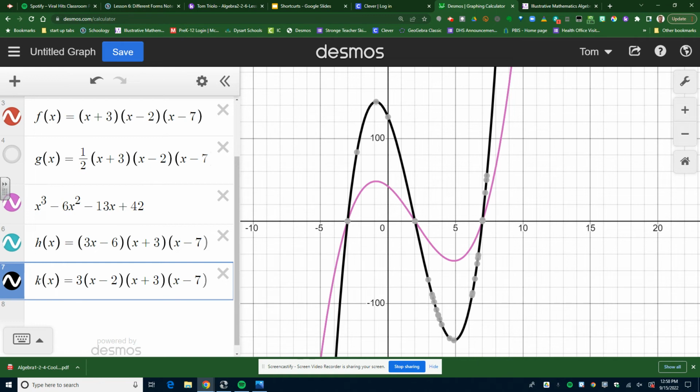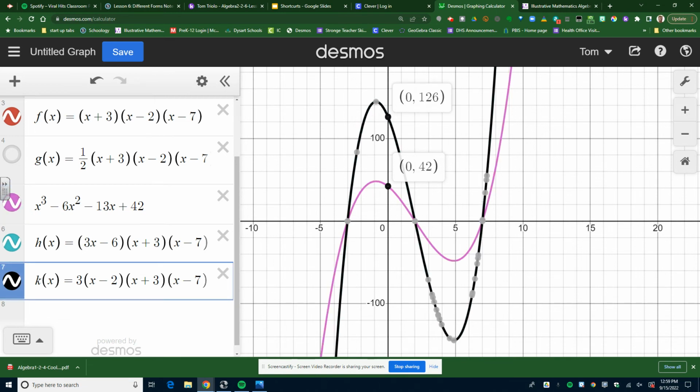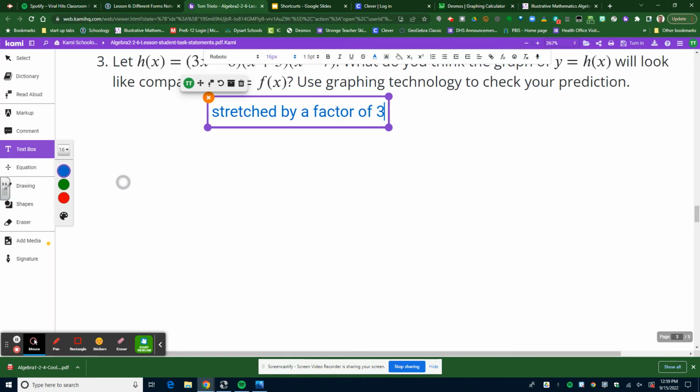To go to an arbitrary point on either graph is hard. Where do you think you should look to find out if you couldn't factor it out easily? The y-intercepts. Because that's going to be the easiest place to look. Because what's your x value? 0. Doesn't that make it easier? So what's 3 times 42? 126. Look at that. Okay? So if you focus your attention on the y-axis, it's going to make this easier to do. All right.